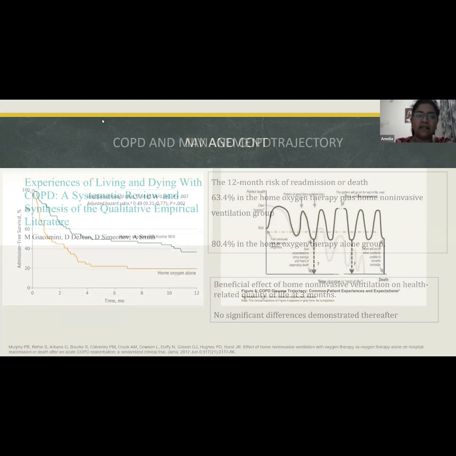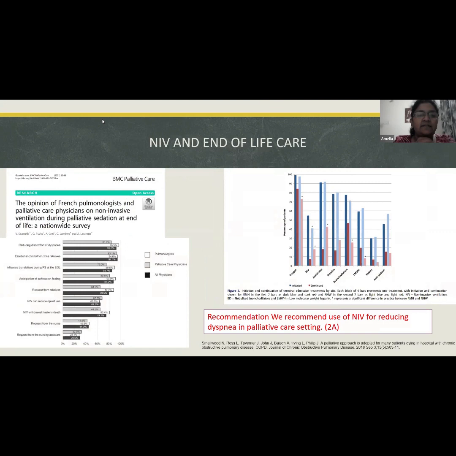So going on to end of life care and NIV, there was a study by the French pulmonologists and the palliative care physicians. A survey was held on what people really give NIV for from the physician's point of view, not the patient's point of view. They realized that most of the time we say, my gosh, the patient is so dyspneic, please can we give NIV? Or it's for the emotional comfort of the relatives. There were many factors, and a lot of it had to do with the individual's perception of what I can give, what I cannot give, should I or shouldn't I? And actually, wherever palliative physicians were there, the understanding of NIV was better. Hence our role is very, very important.